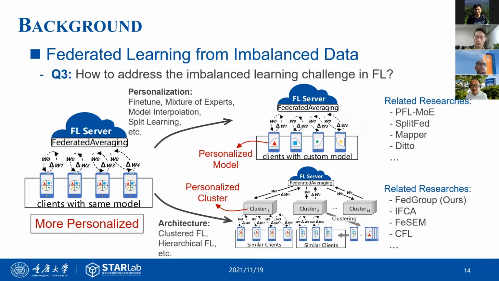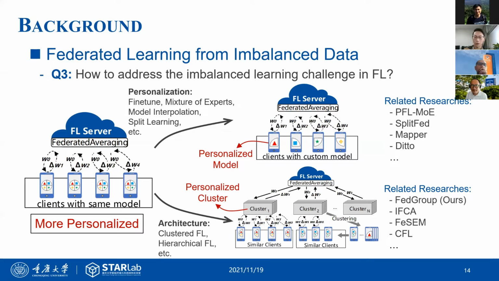Since the global model cannot be well adapted to each client, we can personalize the global model for each client to provide a customized solution. The most well-known method is to fine-tune the global model with an additional validation set. Some more technical methods are to interpolate the global model with the local model, or we can connect the global model and a local model with a gating network. I prefer to group these methods into a class because in these methods, each client holds a customized model and we don't need to modify the structures of the training frameworks.